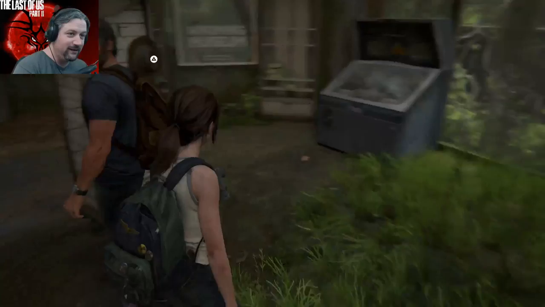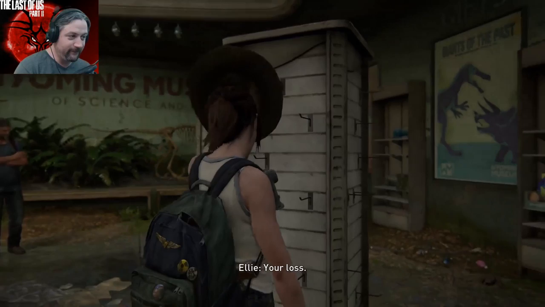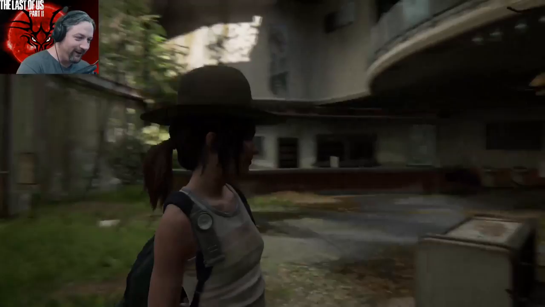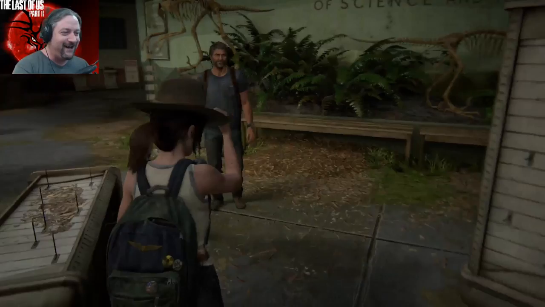It looks just like Alan Grant's hat. You want to try it on? I do not. You're a loss. Actually fits her pretty damn well. Jesus, it looks so weird on it, though. Oh, my God. Ellie does not look right in that hat, I swear.